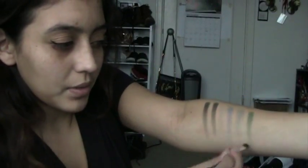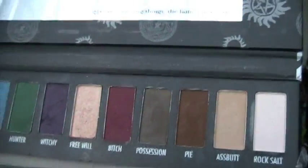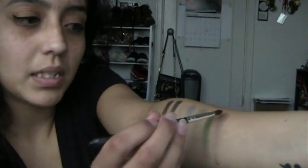So this is the green. Ooh, this is really good. I believe I've used this for my Poison Ivy cosplay. That's really nice. Now I'm gonna do Witch, which is a purple. That one's kind of lighter than what it shows. So those are the colors I've done so far. This one is Witch. This one also looks like you might need a darker purple to show it.